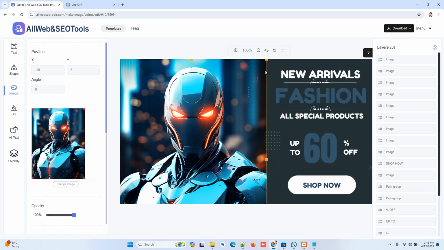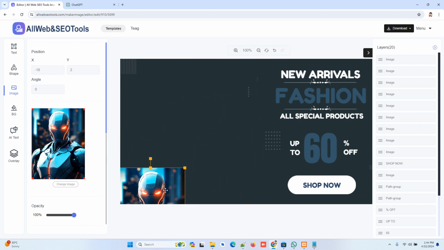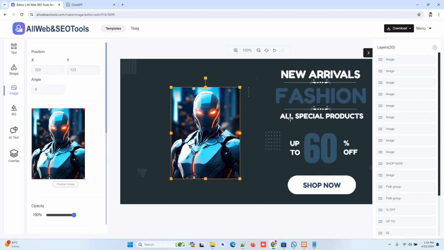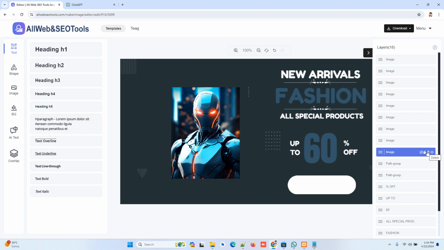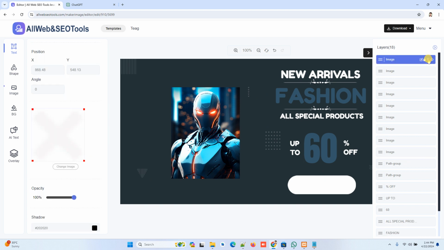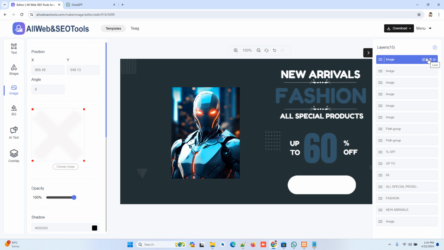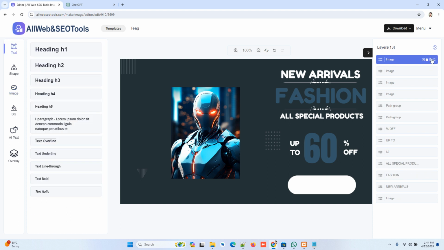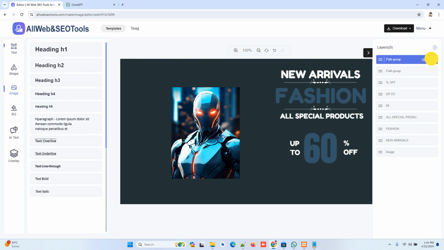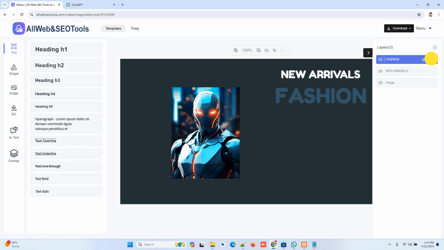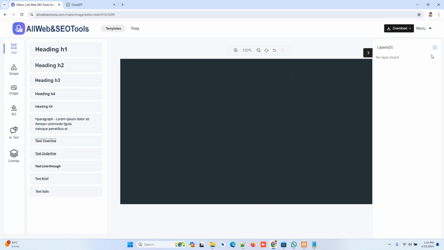You can see the image came, and you can add a lot of images here. You can delete whatever you want, and it will be empty. So you can directly download PNG and JPG.